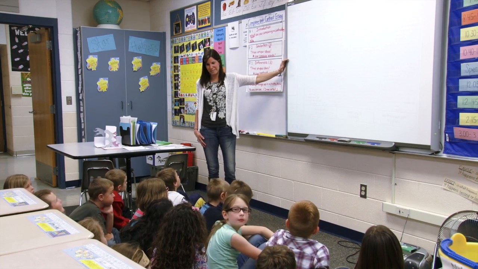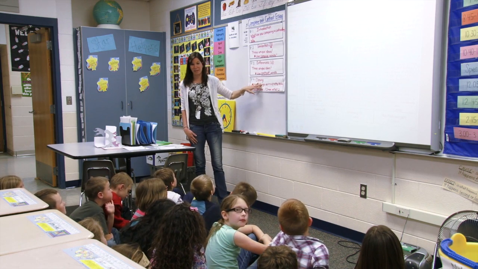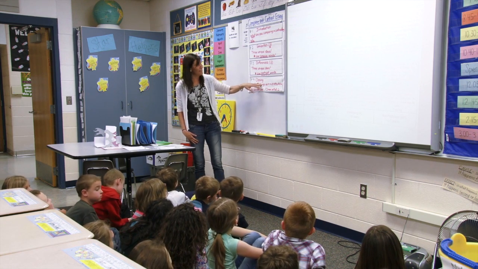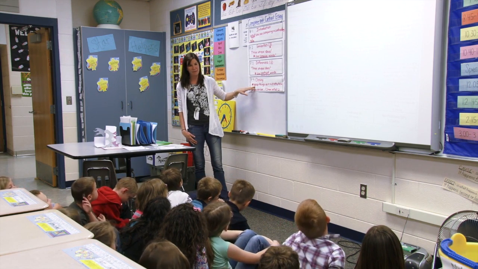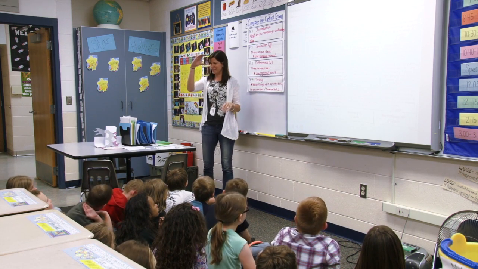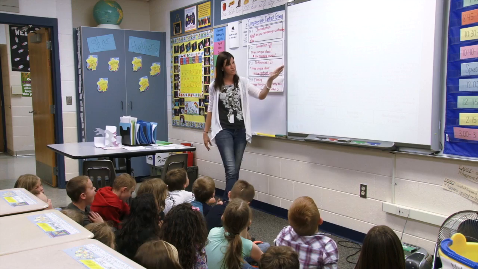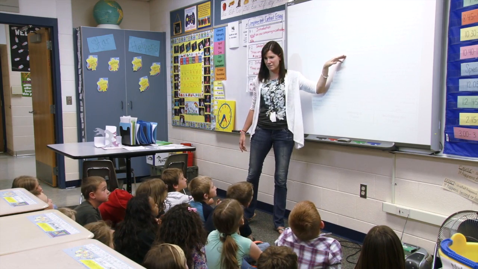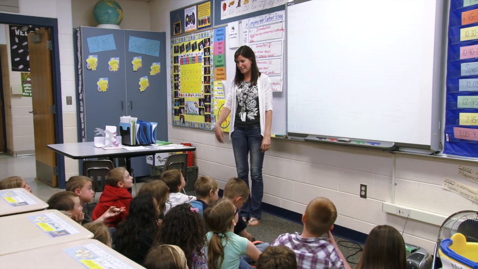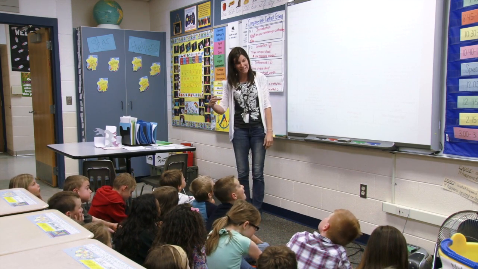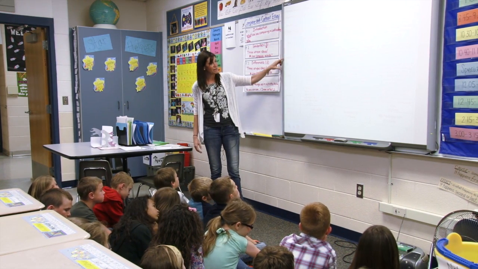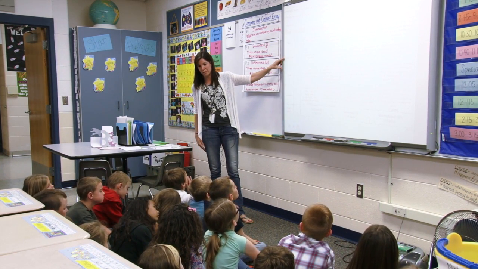Then we looked at your organization. We just went through that. A comparative essay is organized, isn't it? Yeah. There is a certain specific way you have to write this, and this is the format that we've always used this year. This is what I was looking for. If I couldn't clearly see your 4 paragraphs, then you might have scored down a little bit, somewhere in the 1s and 2s. But if you use the format that we just went over, then that made your ideas clear and organized in exactly the way it should flow from beginning to middle to end, and you would have gotten 3 points out of 3 possible for organization.